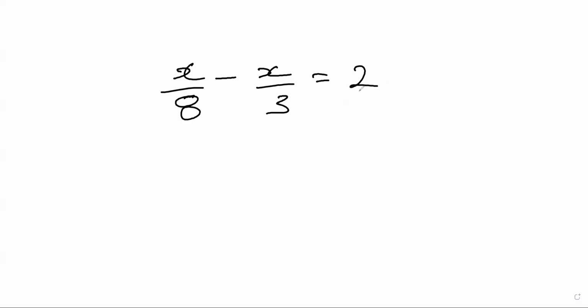I'm going to do one similar, right? All right, so x over 8 minus x over 3 equals 2. So we multiply through by the LCM. Remember, we are finding the LCM of 8 and 3. The one that makes a difference. 1 can go into all the numbers. So the LCM would have been 24. So we multiply through by 24.